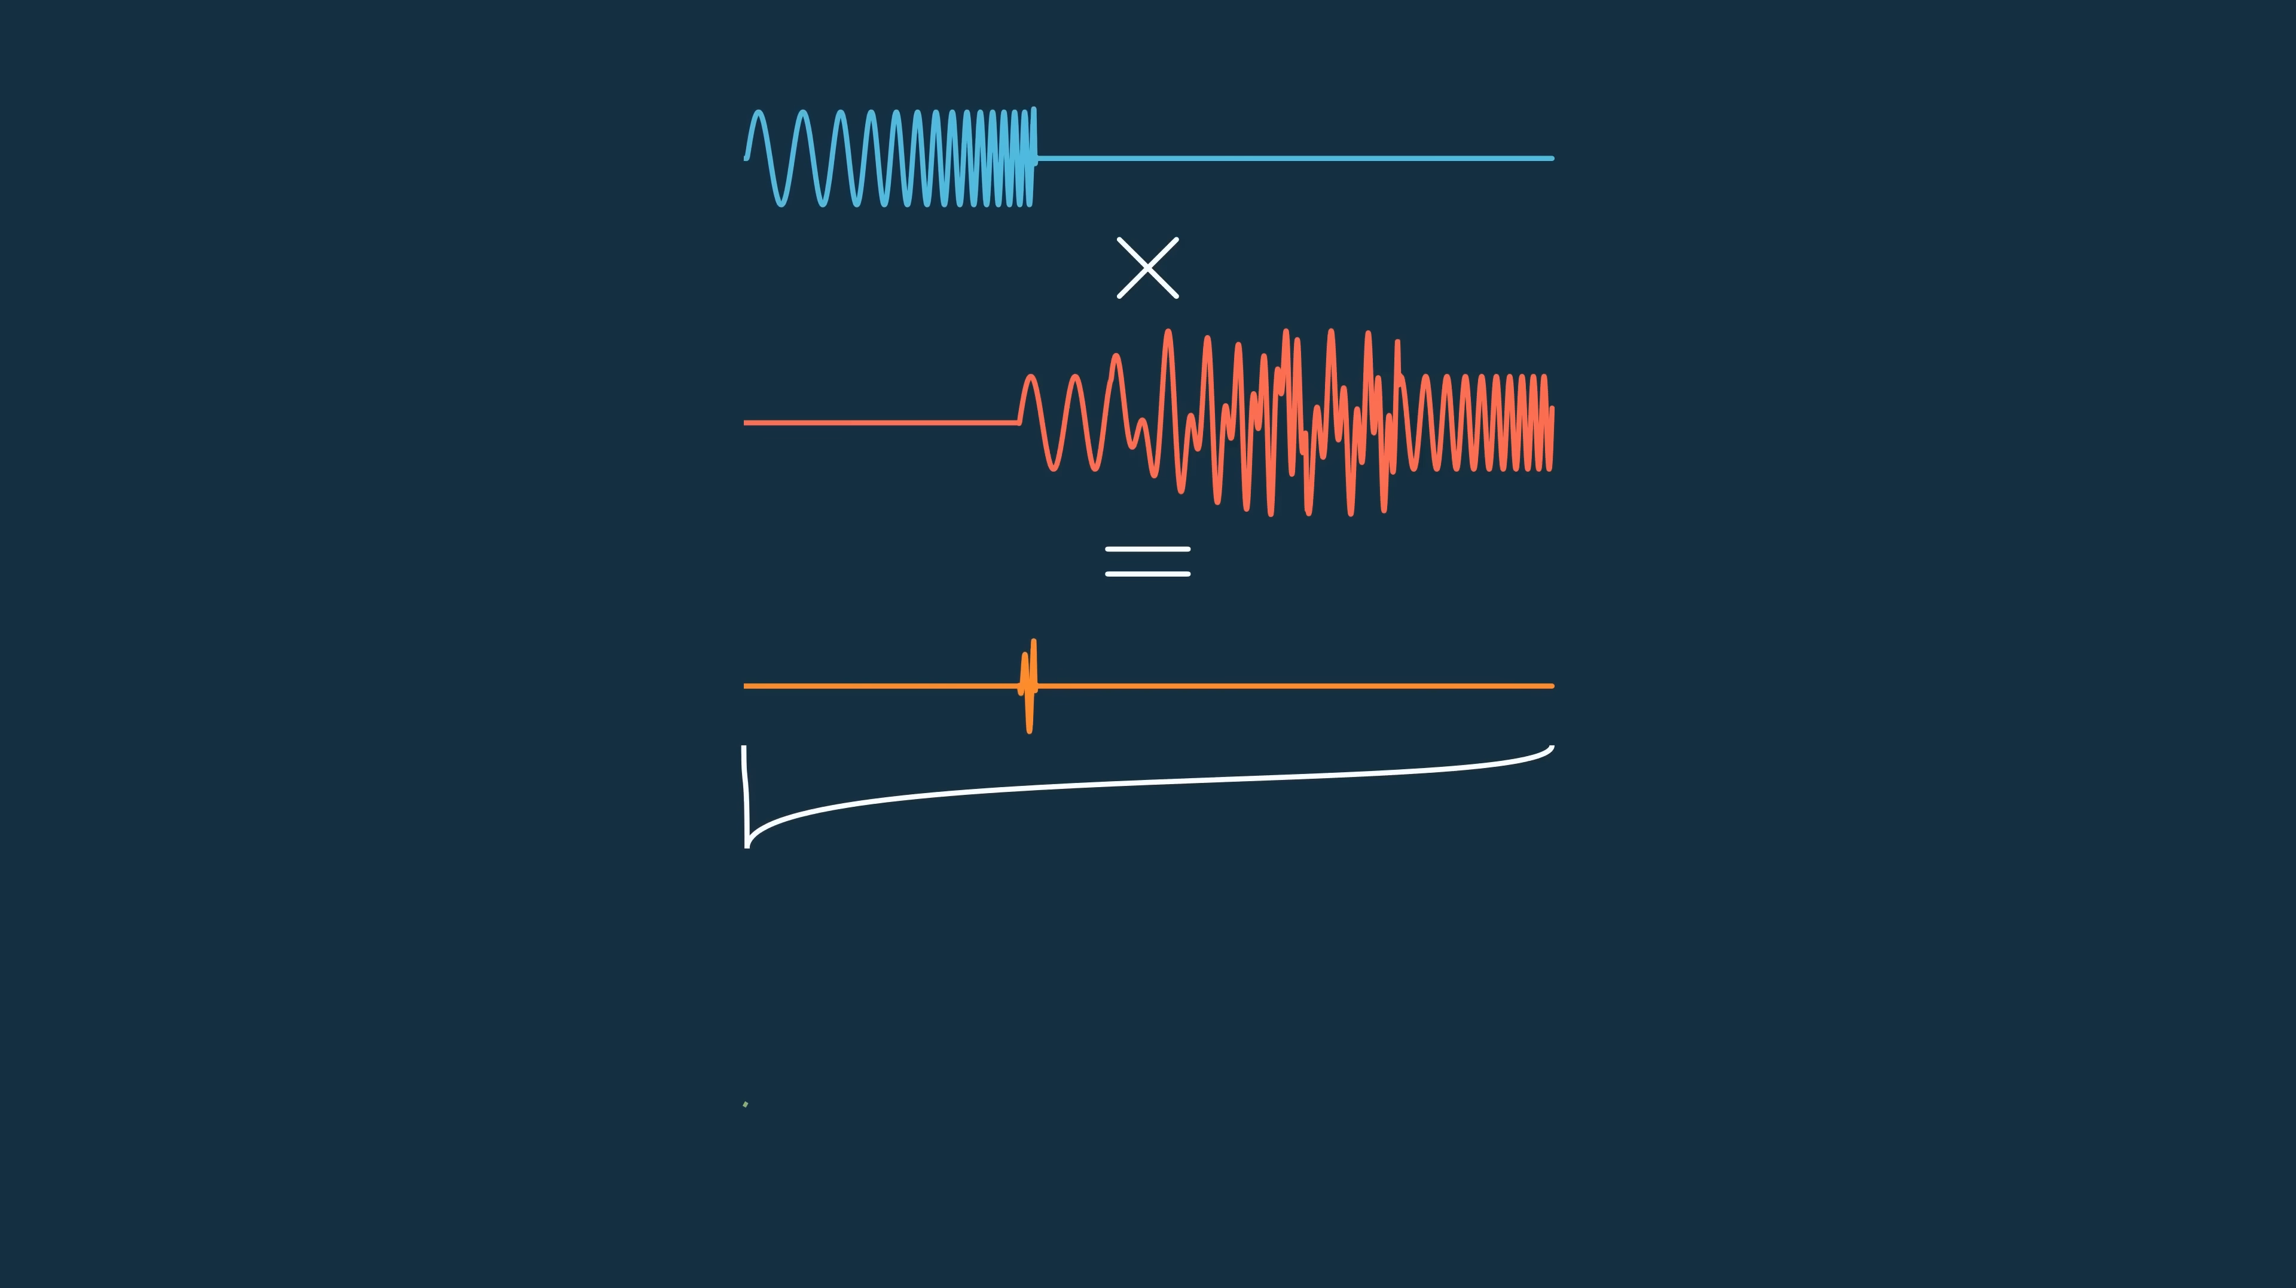This process gets repeated until the transmit signal reaches the end of the receive signal. But let's slow down as we approach the first target. Remember from before that the first target returned a signal pulse around this area. Now there's three targets superimposed, so it's hard to see, but it's still in there.